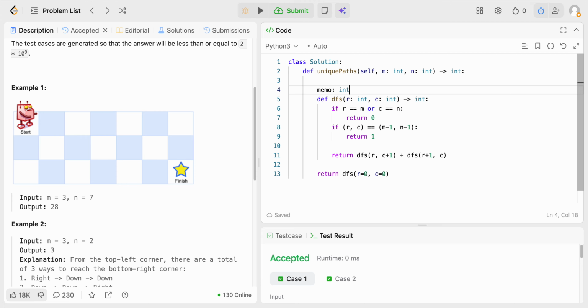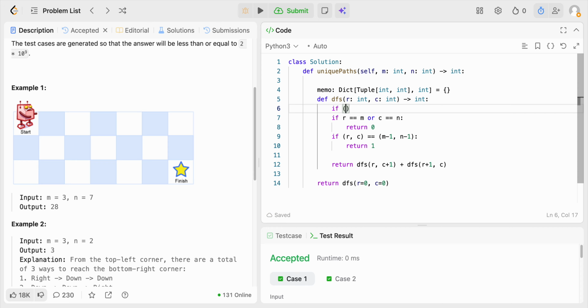So we'll have a memo here, which we will initialize to a dict with a tuple of int as the key, and the value will be the int, the number of ways to get there from that position. And we'll initialize this to an empty dictionary.